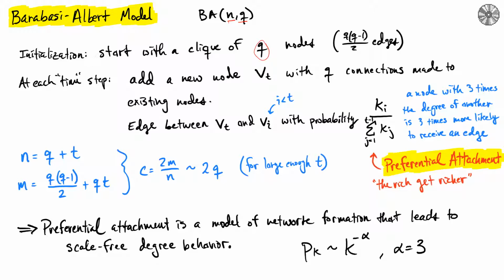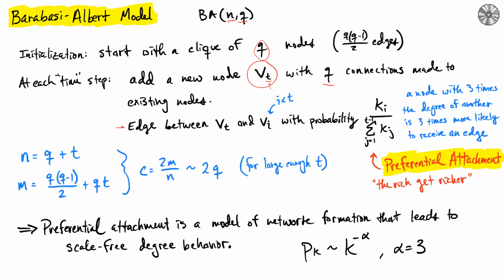And then what we're going to do is add node by node, and we're going to call these time steps. We're going to index the nodes, the vertices V sub t, where t is the time at which they're introduced. And at each time step, we're going to introduce this new node, and this new node is going to have Q connections. So we're going to connect this new node, V_t, with Q other of the existing nodes. And so clearly, only values of t that are smaller than this current value of t will currently be in the graph, and the ones that are greater will not yet be added.